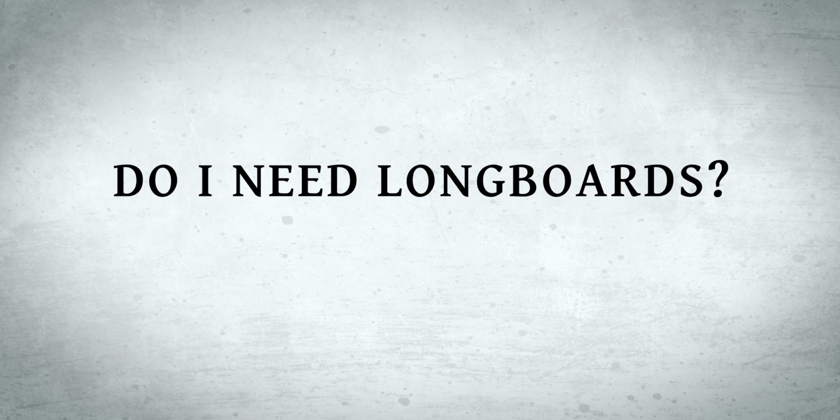Do I need longboards? The short answer is no. But let me explain. This answer actually applies to a lot of the comments and questions. The thing about the heel toe technique is that it's actually very technique based. So once you kind of get the technique down, there's very little else that is involved with it. I would honestly say that it's probably about a 70-30, 80-20 split. The majority being that you need to get the technique down, and then the other 20% is stamina and kind of building up those muscles.